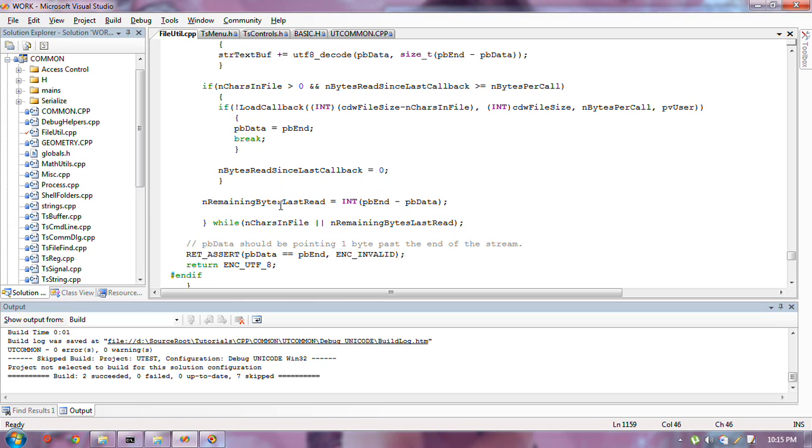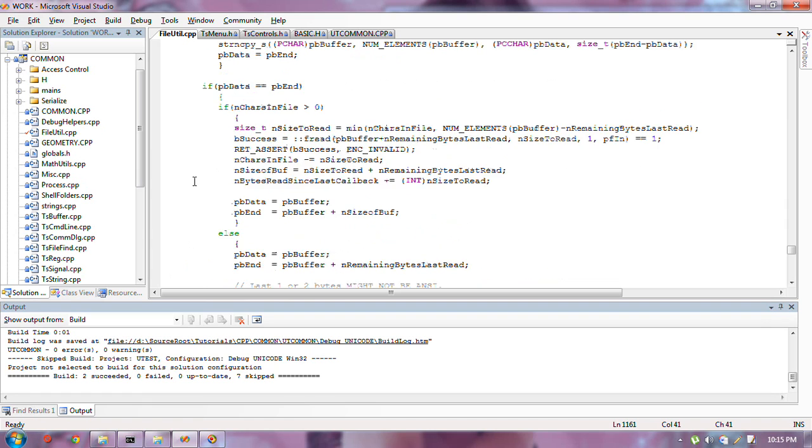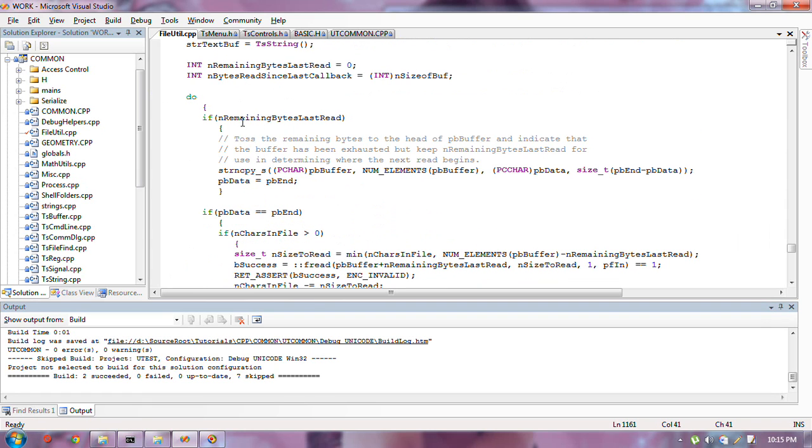Okay, if the file is mostly ANSI, this will be 2. So if there are any cards remaining in the file, or if there are still some bytes we haven't dealt with, then we continue the loop back to the top, and that's where it just starts to make some sense. If there are some bytes remaining, what we're going to do now is take the remaining bytes and put them at the head of our 4096 buffer.